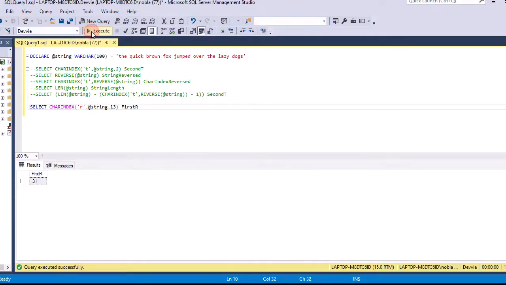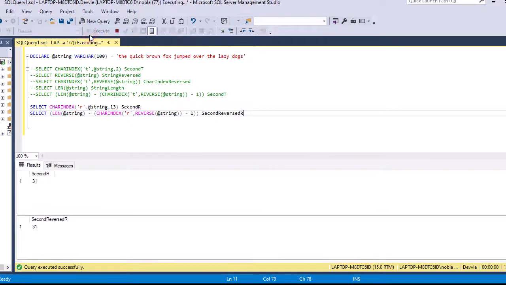So 13, 31. So this is the second R, actually. So it's 31. Okay, so we have our second R. Okay, so we're going to apply the same logic. What we're going to do is get the second R by doing the reverse. So we're not going to try to do this logic. Instead, if there were 2 in the sentence, we want to get it in reverse. So all we would have to do with our logic is apply this. And we're taking the length of the string, and we're getting the second R, and we remember that it was 31. Second reversed R. And we should get 31 the same, and we do. And so that's one of the ways we can fact check that.